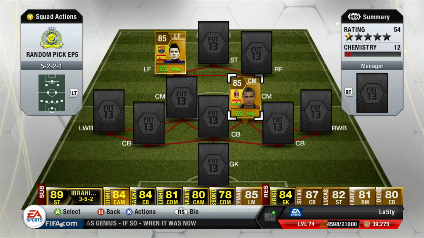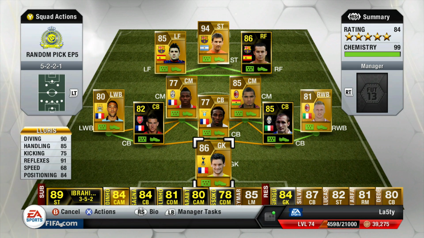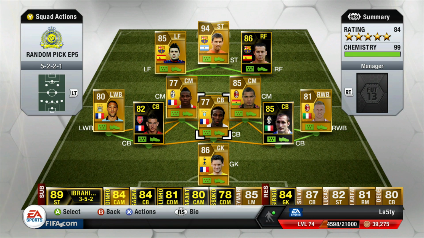So this is the team that I've decided to play them with. It's pretty beastly. We've got some real good players in this squad. Let's have a little look. In goal we have got Hugo Lloris, just his regular card. There is absolutely no need for the inform when he's got 90 diving, 91 reflexes, and great handling and positioning as well. Solid player.